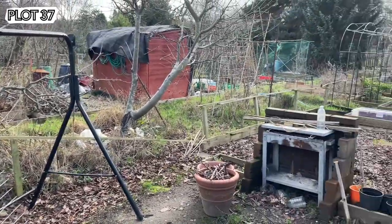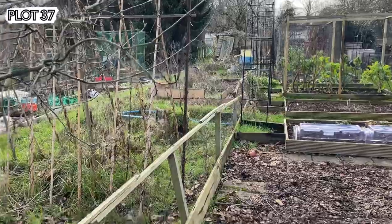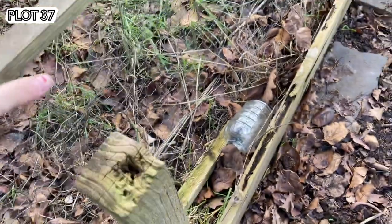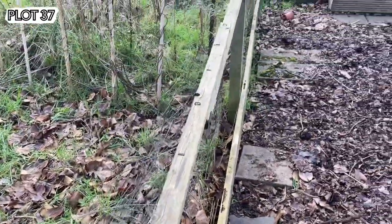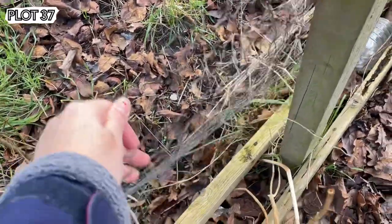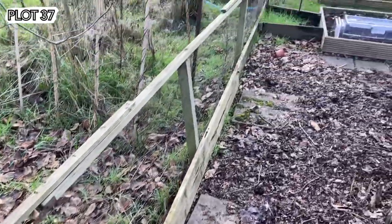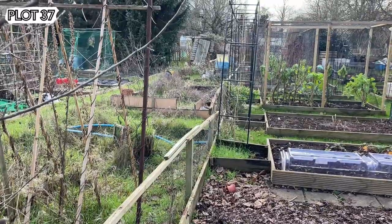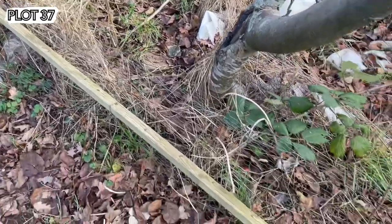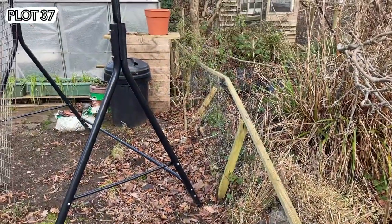So this is the fence that I'm talking about. You can see it is just broken in the center there. It's just a chicken wire fence with these upright posts, and what is here has got a bit wobbly, so I'm probably not going to replace them, but I'll put a couple of extras in. The chicken wire is all still intact, but what I've been doing slowly, as I was taking the old raised beds apart, is putting the pieces that were partially intact across the bottom like a kickboard, which has really helped strengthen the whole thing and given me something to staple the chicken wire to at the bottom. This end I hadn't got down to yet, didn't have enough boards left over, and so it needs a bit of help.